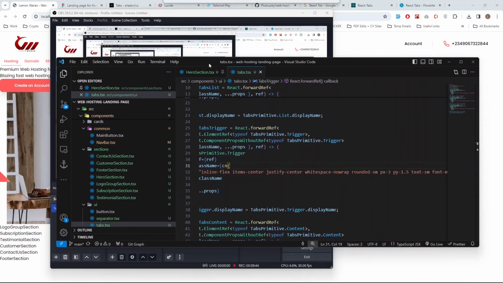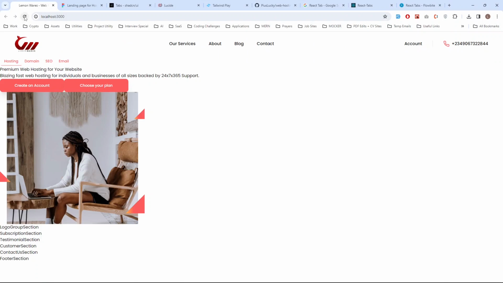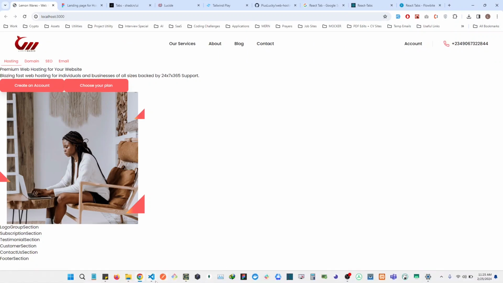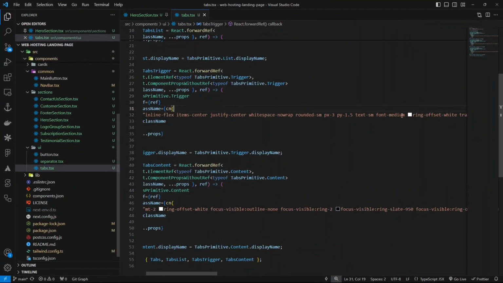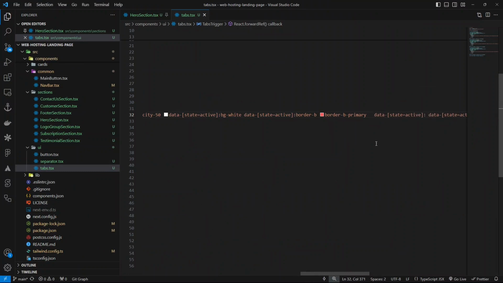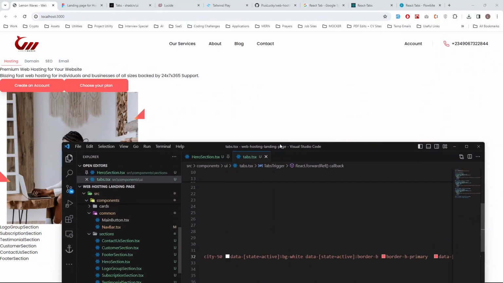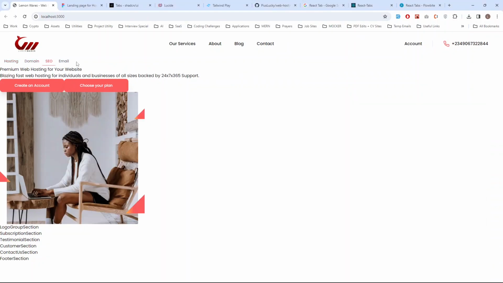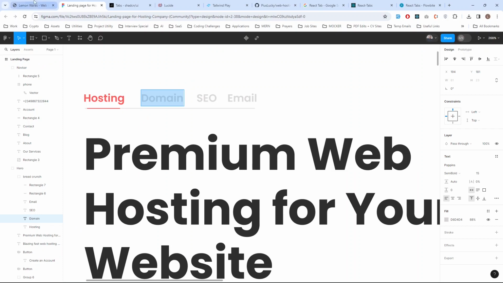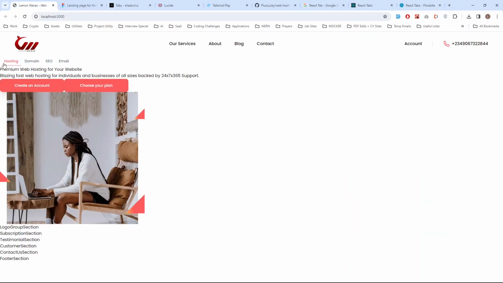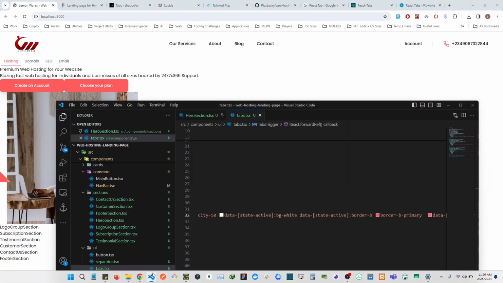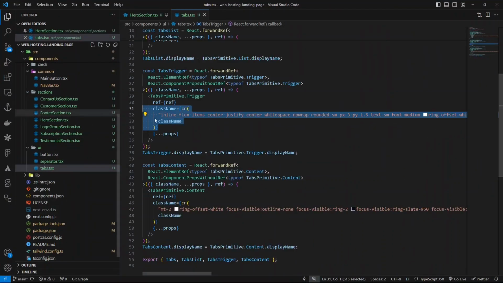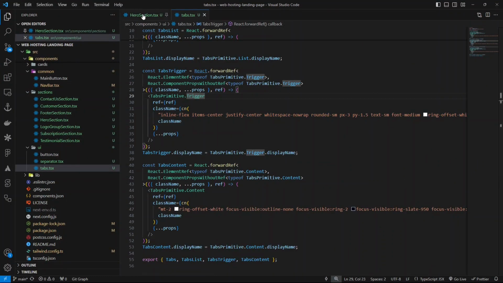Oh, that doesn't quite work. Let's refresh it. Still doesn't work. Okay, so we're going to undo that real quick. So it obviously has to be separated. Okay, so then we got it. Alright, so the very next thing is we want to make sure that it's actually bold in color. Alright, so let's do that.